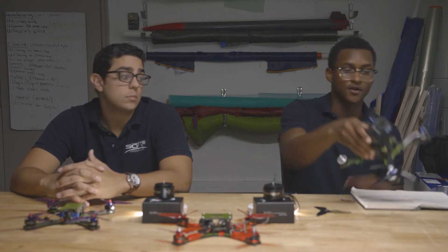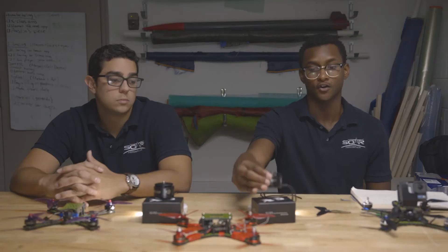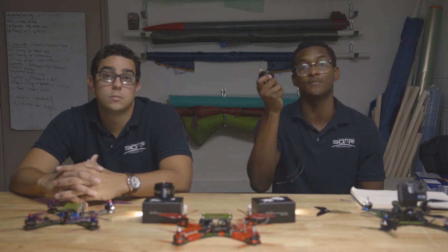We wanted to take that skill we learned a step further. You see these motors right here — very standard mini quad motors. Now check this out. This is a motor for an X-Class drone. X-Class drones are much bigger, around three feet, much louder, and you can actually see them, which is the coolest thing to us. If you want to check out X-Class a bit further, check out this flyer called Zoe FPV — she's really killing the game right now. These are actually her motors, so check her out. Definitely a great pilot in X-Class right now.